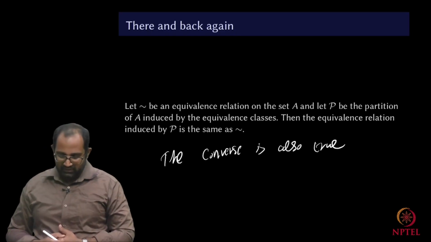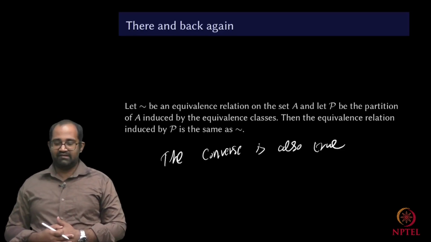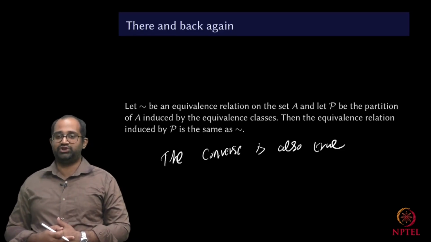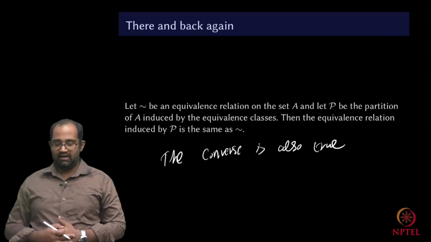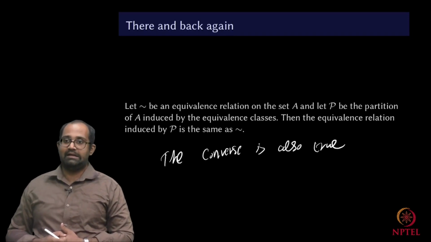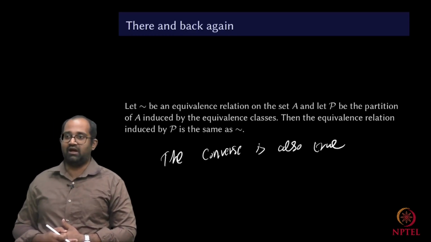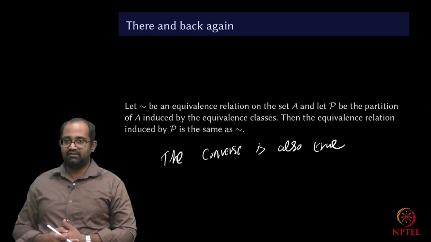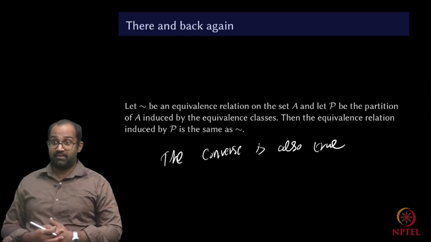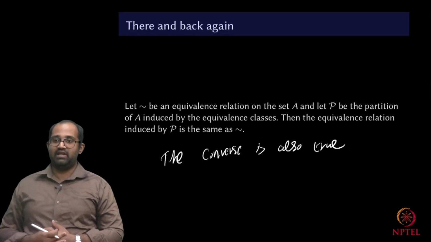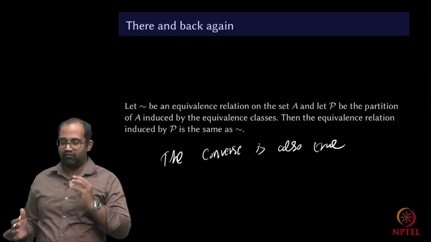Now, what are we going to do in the future? Well, we are going to consider the set A quotiented by this equivalence relation, that is A modulo tilde. We are going to consider that set and study the properties of that set. It is called the quotient construction, and this is a theme that will get repeated in various parts of algebra and topology as well, where you partition a set and treat each partition as an element of a new set.